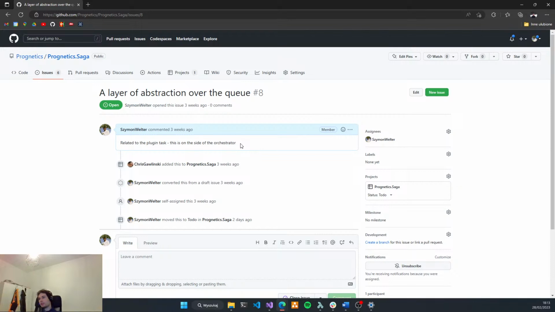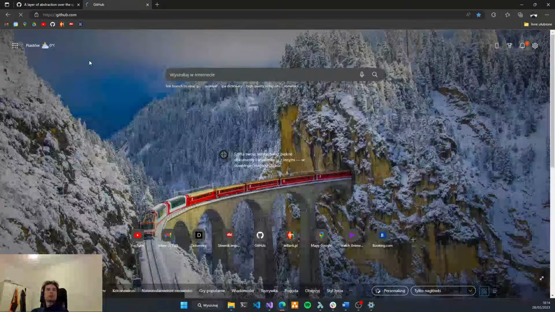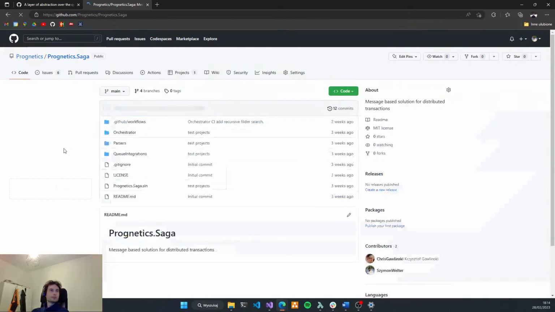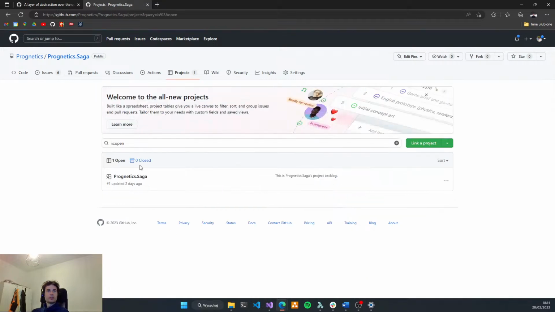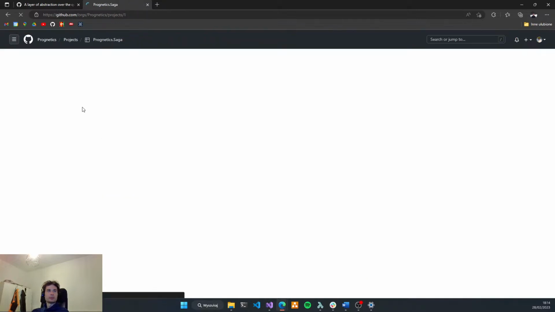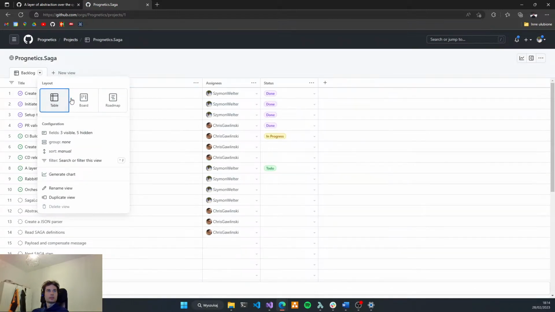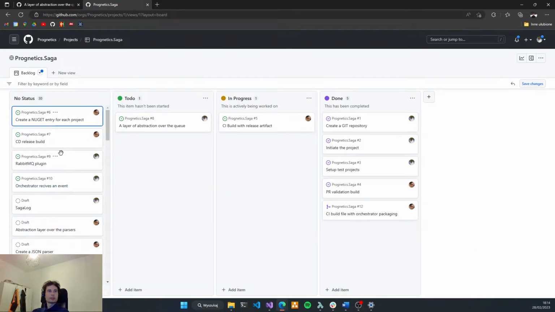For example, let me see what we want. Integrate first. It's the project view. I prefer this view, to be honest. Here we have the board, and in fact it's in progress.